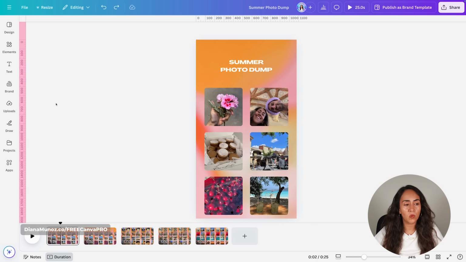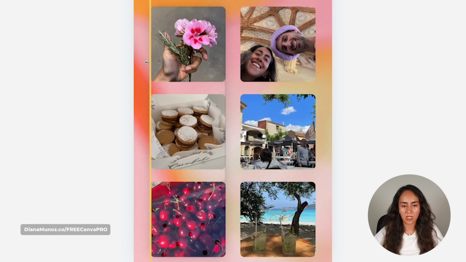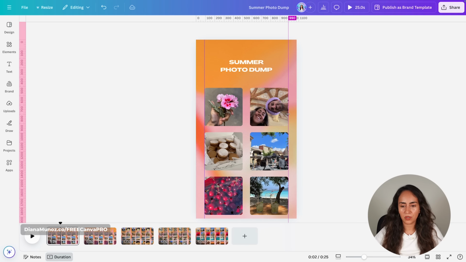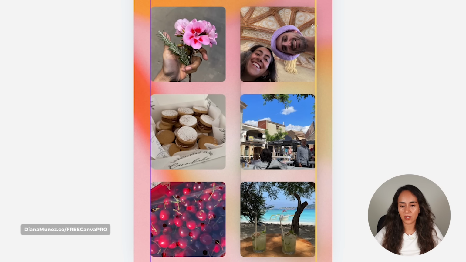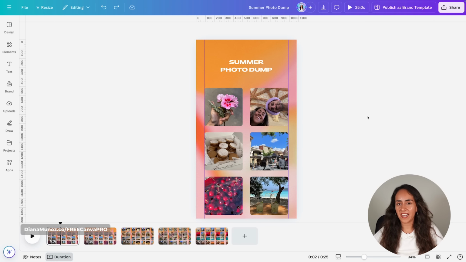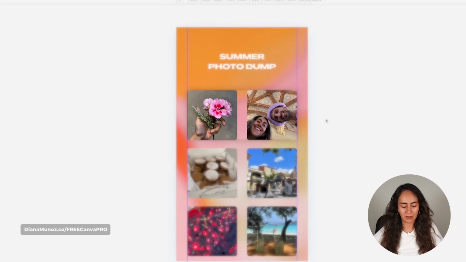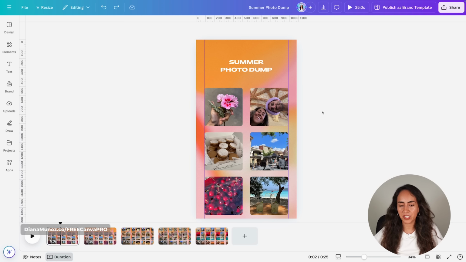We're going to add one vertical guide here, where we see these frames beginning, and then one more where we see this edge of the second line of frames. Now we're ready to start adding some animations, and there is a simple way to do it. We are going to add a custom animation, but before we need to add a transparent shape next to these two frames. I'm going to add a square shape, so I'm going to hit the key R.